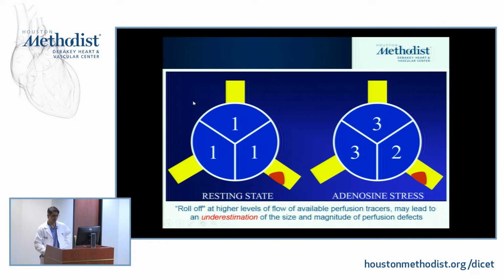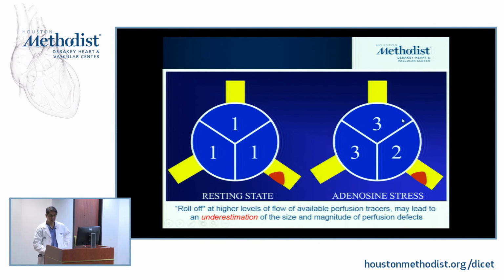If you remember, in the normal resting state you get equal deposition of blood flow because the stenosis is not severe enough to affect resting blood flow based on coronary physiology. However, in your stress state, you can imagine that if you have this roll-off phenomenon where your radiotracer is not able to track with the severity of flow, you have less radiotracer deposition, and because of this roll-off phenomenon, you can actually underestimate the size and magnitude of the stress perfusion defect.